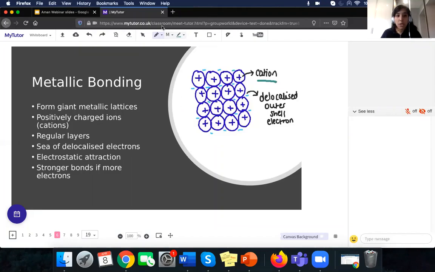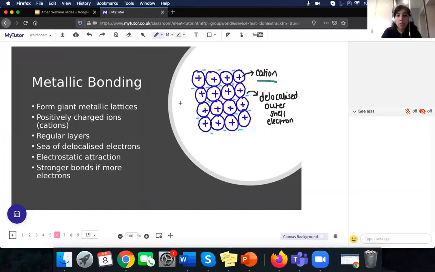Someone's asking, do fullerenes use metallic bonding? No, fullerenes are made of carbon atoms. Carbons are non-metals, so it's all covalent bonding. There is no metallic bonding in fullerenes. Metallic bonding we're now coming on to. So fullerenes was all covalent. We've finished covalent bonding, now we're moving on to metallic bonding. Everything I did yesterday and the beginning part of today was all covalent bonding.